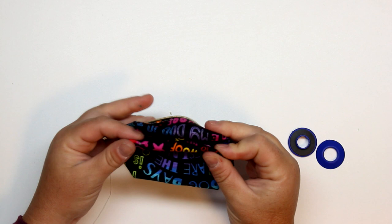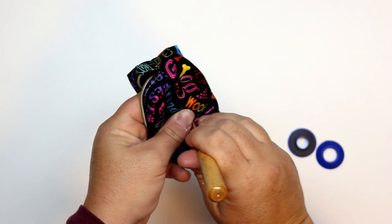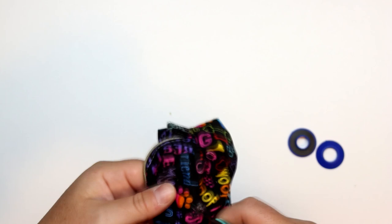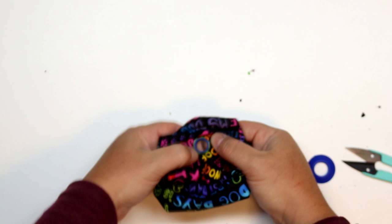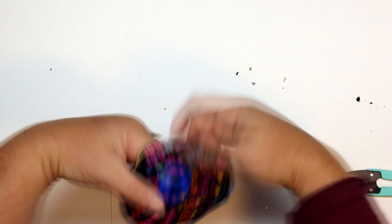But we're going to go ahead and place the grommet. I'm putting it on one side — the side where the pattern words are upside down, so it's a good spot. I'm using an awl to place a hole right in the center, then scissors to make the hole bigger and cut out some of the fabric. Just like a regular grommet, there's a male and female end — place the male end through the inside of the hole, the female side on top on the outside, then use a mallet to hammer it into place.